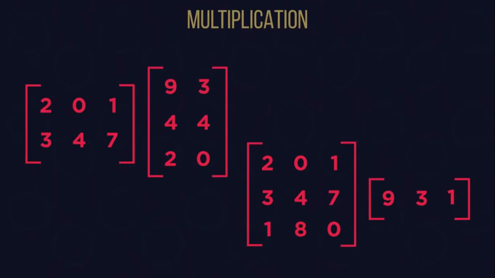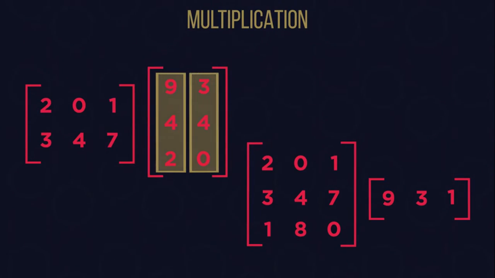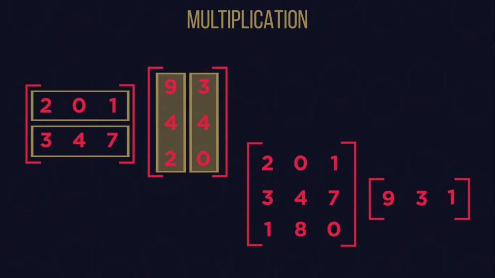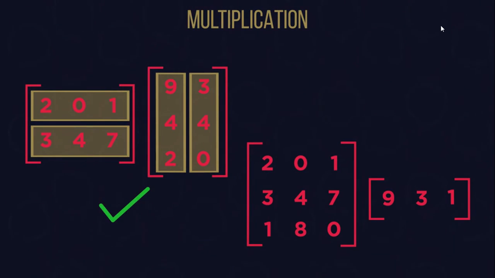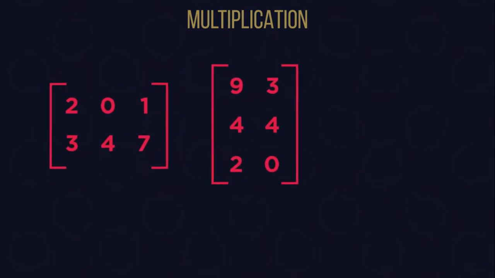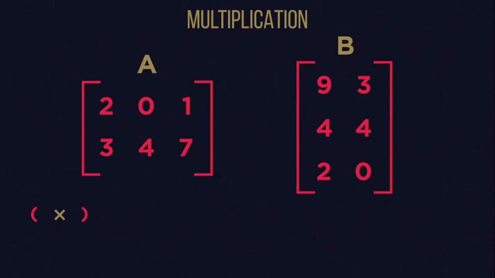The product of two matrices, on the other hand, is a little more complicated. Firstly, we can only multiply together two matrices if the number of columns of the first one is equal to the number of rows of the second one. Therefore, we can multiply together the first pair of matrices, but not the second. What we then have to do is a little trickier than the rest.